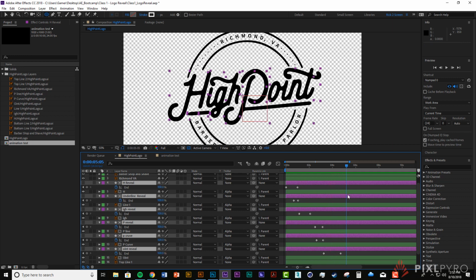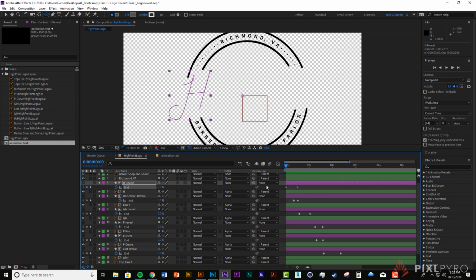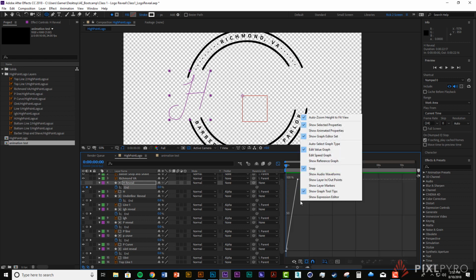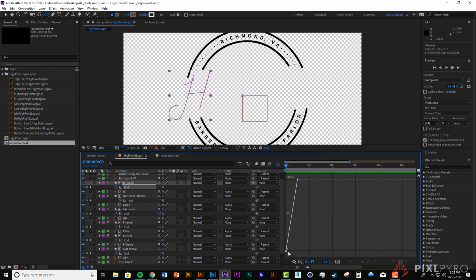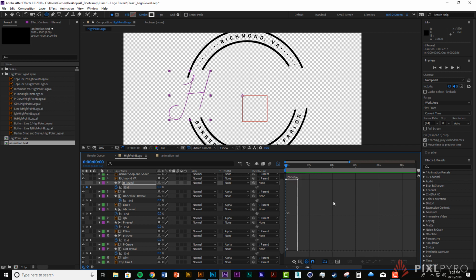Now what we're going to do is finesse each of these animations to look nicer. I'm going to start with this one. I'm going to select End on the H reveal layer, go to the graph editor, and make sure this is the value graph that's set right now. It's just set from 0 to 100%, with no easing. So I'm going to go to the speed graph, and you can see that it has the same look as it did on the other composition. I'm just going to take the end of it and drag it down.